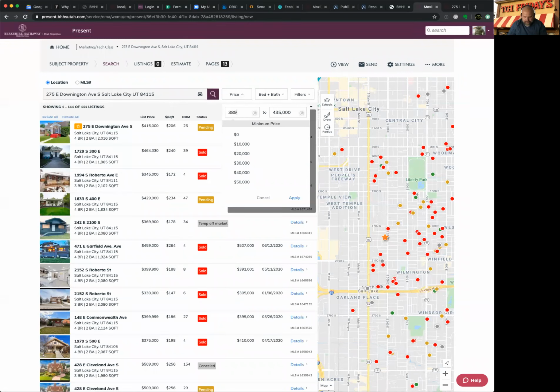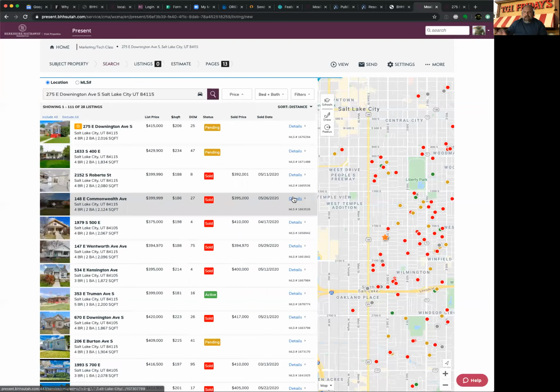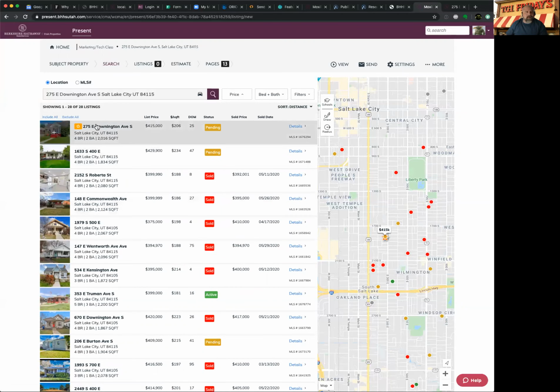So we'll put that price filter in there, and immediately watch what's going to change in our 111 listings. I'm going to click apply, and it's going to go do its work. Instead of having 111, now we're down to 28. So our first filter just cut out those other 70 some odd listings, and now we're focusing simply on the 28 that we have in front of us.